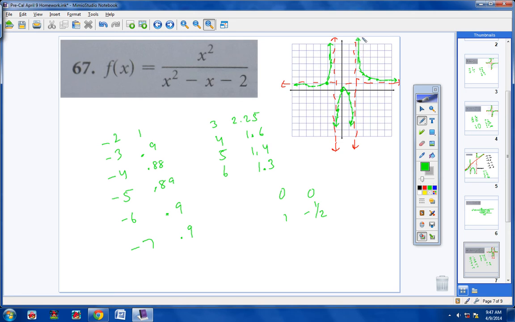So we've done pretty well. We only have 2 problems left, and the last 2 problems are not graphing, okay? So that's how you would graph that rational function, and hopefully that makes a little bit of sense. Okay, guys? Let's look at our last 2 problems. I wanted to throw some problems at you to make you think and go backwards. Okay, so let's see if we can do that.